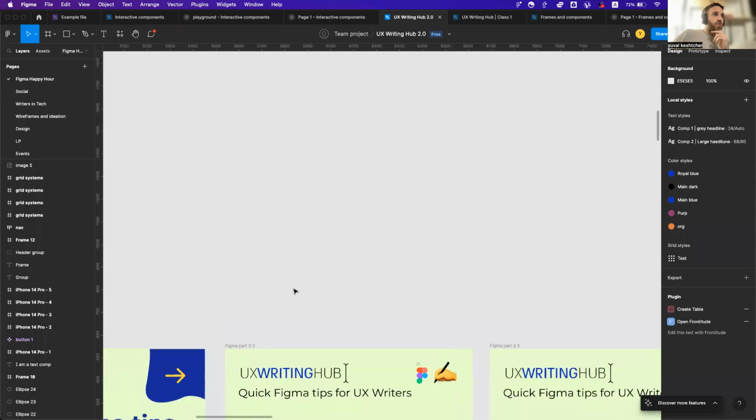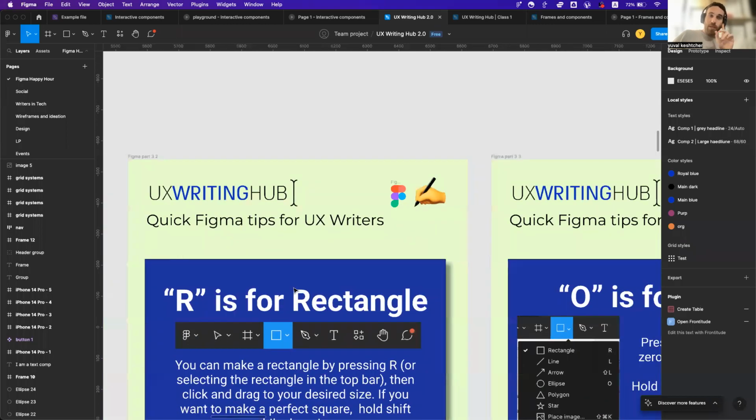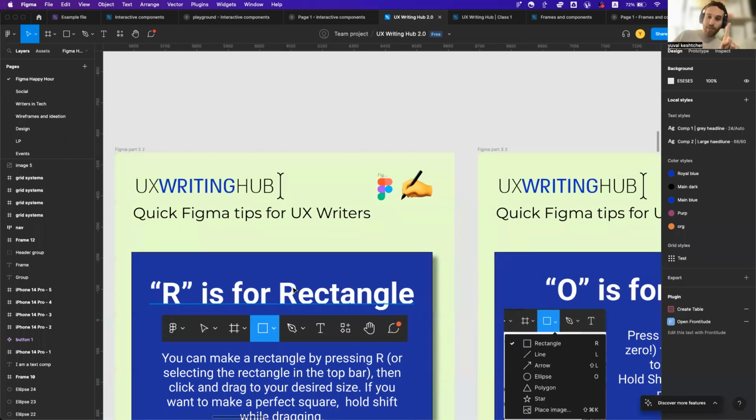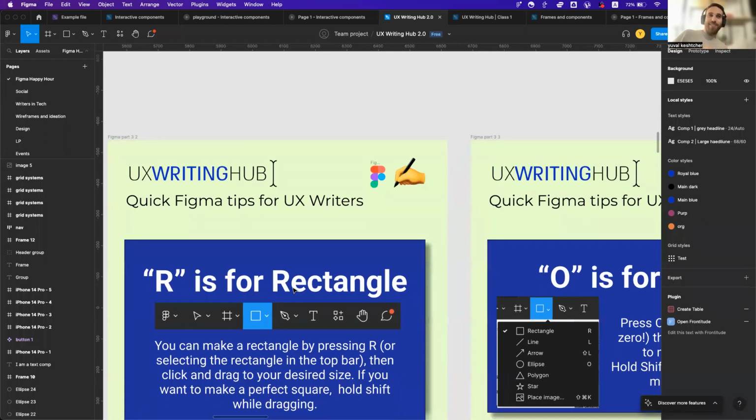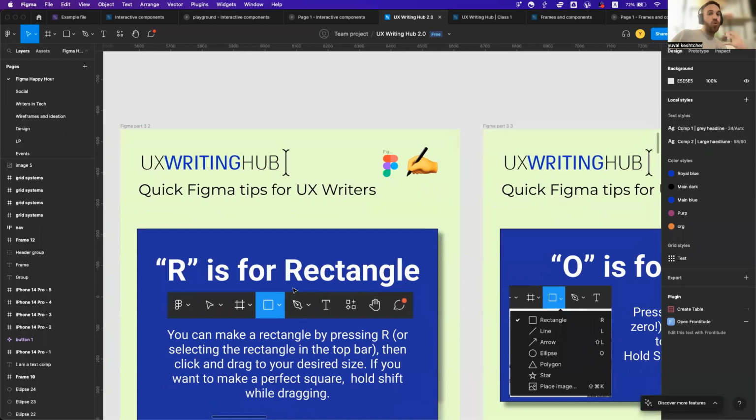The next shortcut would be creating an oval. By the way, I am going to ask you questions. So please remember these specific shortcuts. I know it's hard to memorize, but I will ask you. Try to think about the intuitiveness of it. So it's R for rectangle, O for oval, right?